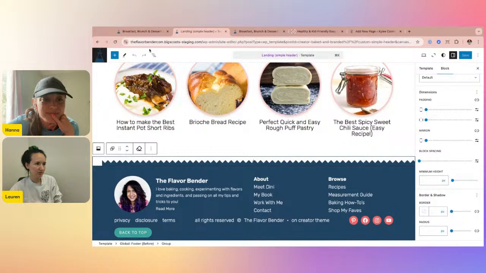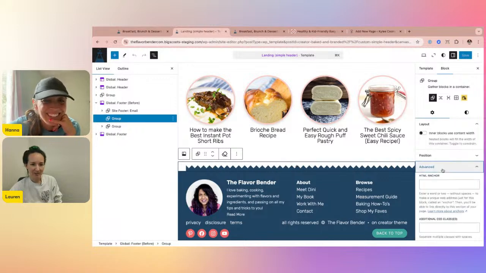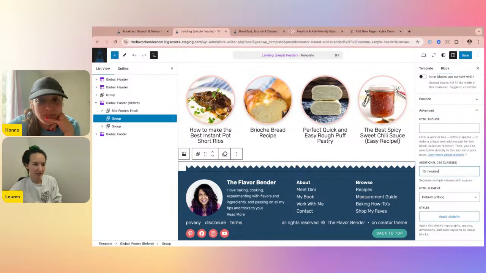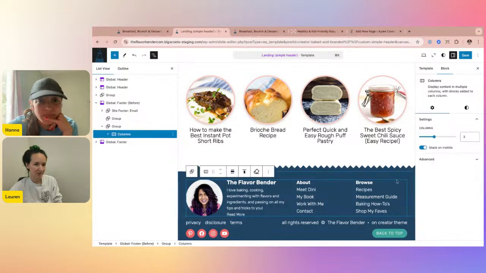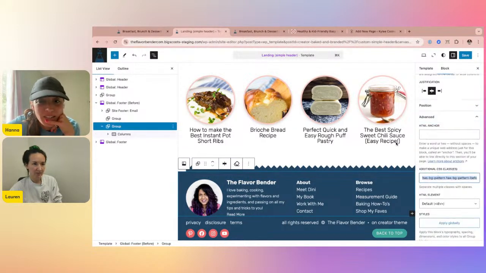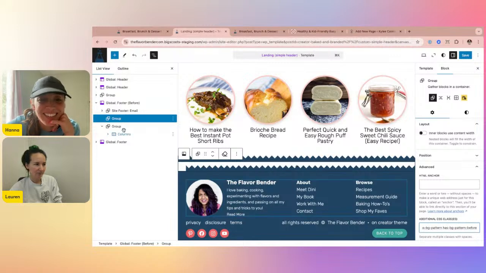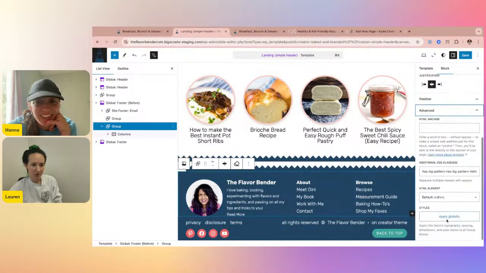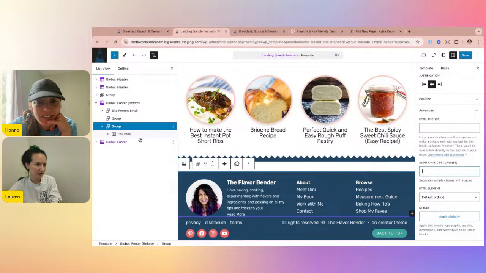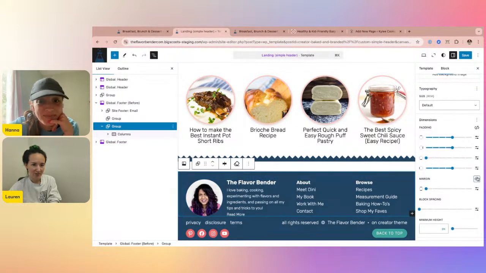Hold on. Can I just look at this real quick? Don't hate me. Can I not touch Flavor Bender? I know, but I can't just leave it like this. Look, I didn't move the classes, guys. That's what the problem is. Did you just copy 15 minutes somewhere? This? Oh, yeah, I definitely did. Okay. So in here, inside of additional classes, I need the correct one. Okay. And then I have to remove it from this one. Wow. I made a mistake, and that was all I had to do to fix it.